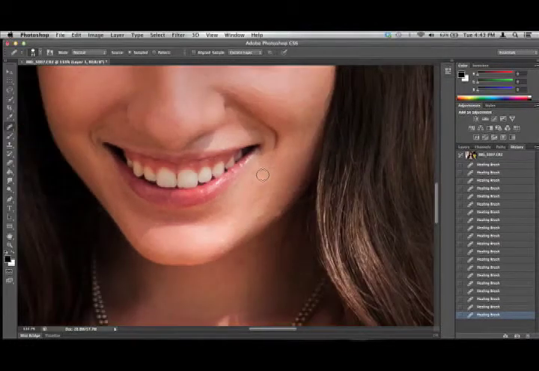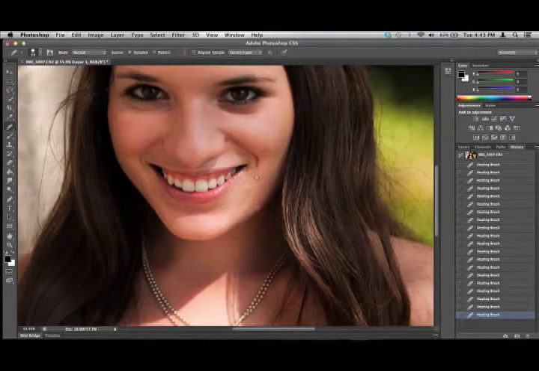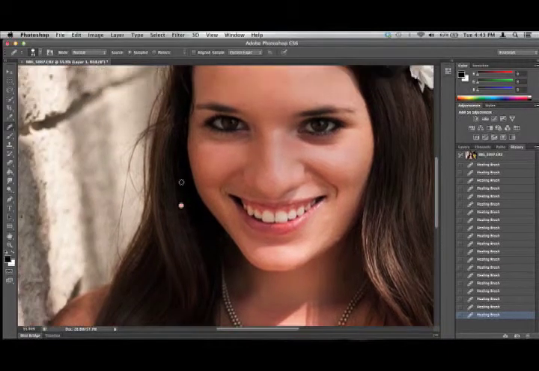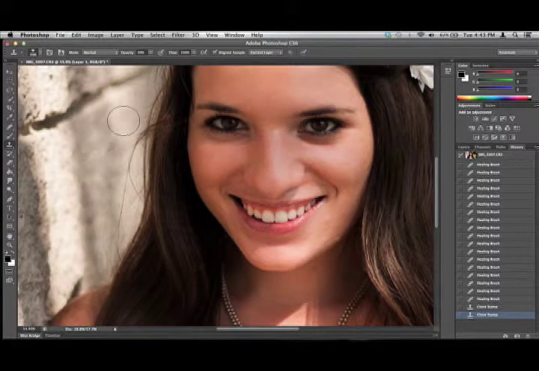another step that I do. Okay, so I use the healing brush tool for skin, but for like this hair on the background, which is a distracting element for me, it may not be for you, I use the stamp tool. The stamp tool is the same as the healing brush tool in that it allows you to define a source point. So you just define your source point and you click away.